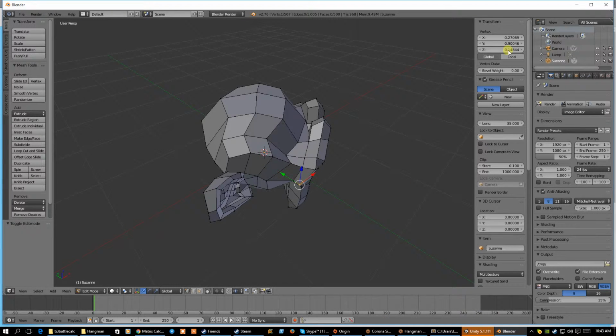Now, if I go back, this one won't change because we haven't changed the Z-axis. We're rotating it around the Z-axis. So that one shouldn't change. It's always going to be at that same height.